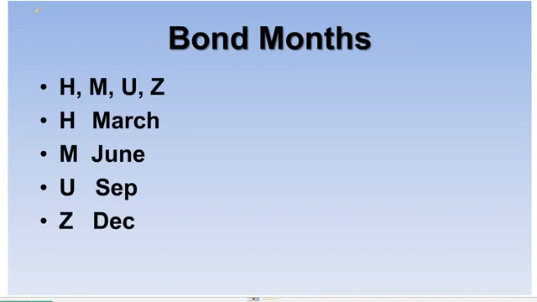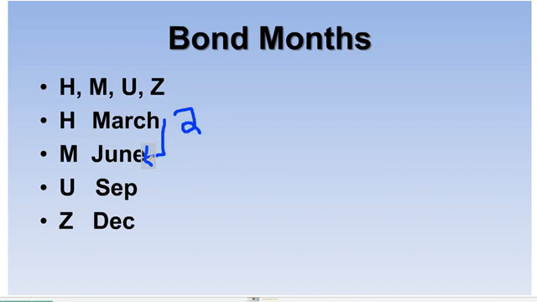Now, for those of you that have never traded a futures contract, this is how it works. It's super simple. In March, all the way up until the second week in March, we're going to trade March. All right. So in the second week in March, we're then going to start trading the June contract. Does everybody understand? It's kind of like a 3-month rolling option if you think of it that way.